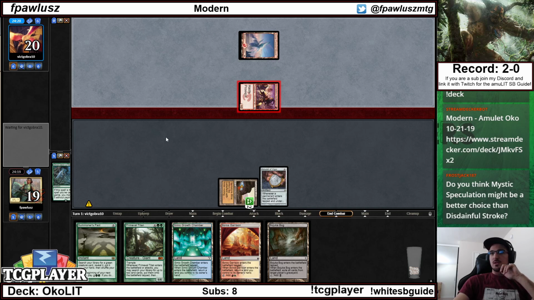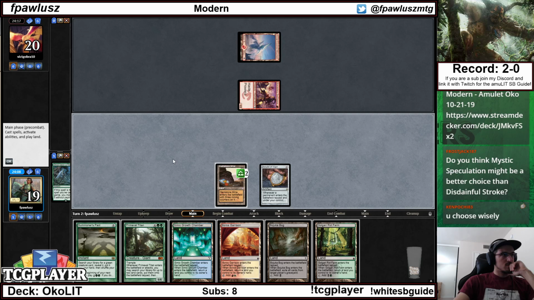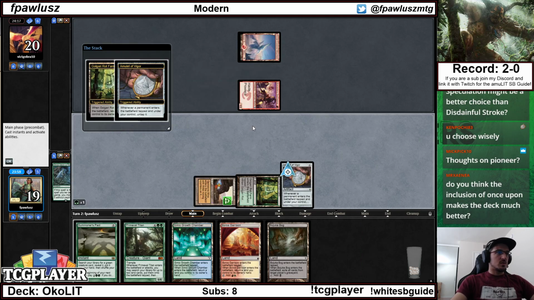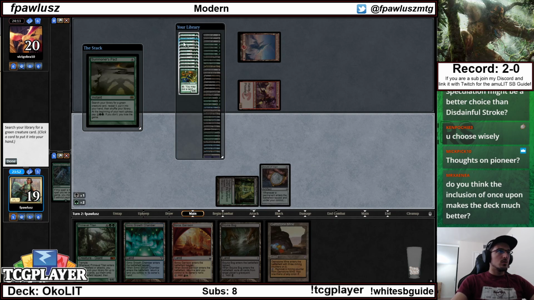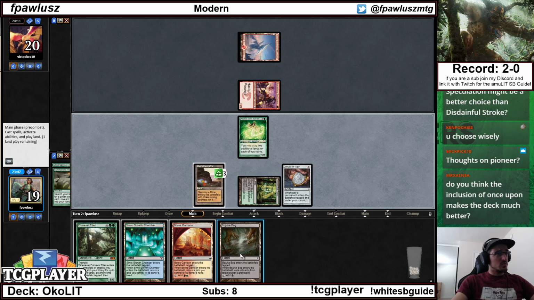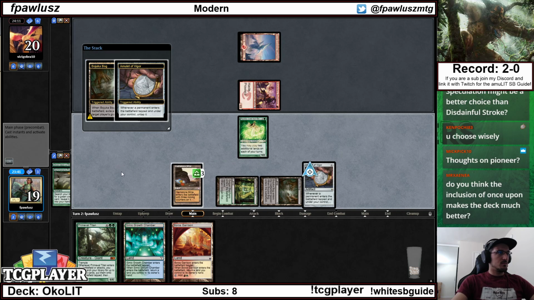You think Mrs. Speculation might be a better choice than Naval Stroke? No, I don't think so. That's the short answer. We get a Susa on 2. Yeah, I think I'm going to Azusa on 2. It forces my opponent to kill the Azusa, or otherwise I'm going to have Titan mana next turn. But now that we have multiple bounce lands, Azusa, play mine, and I guess I'm going to play the Bog. Yeah, sure. Bog myself for value.